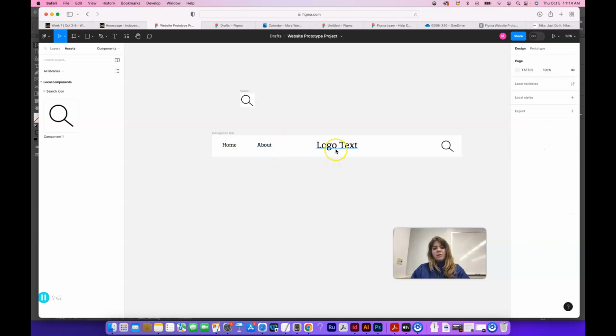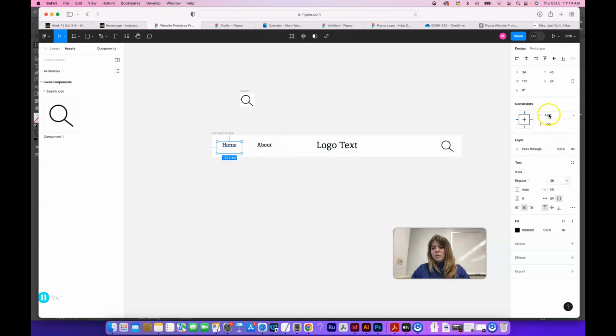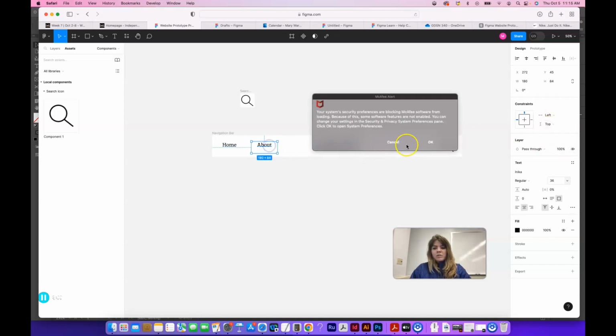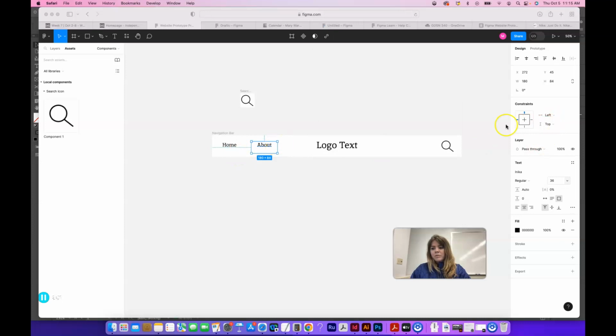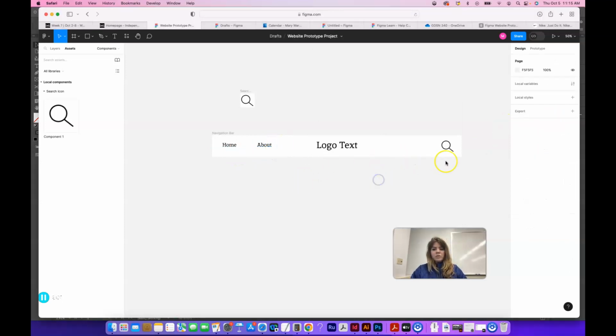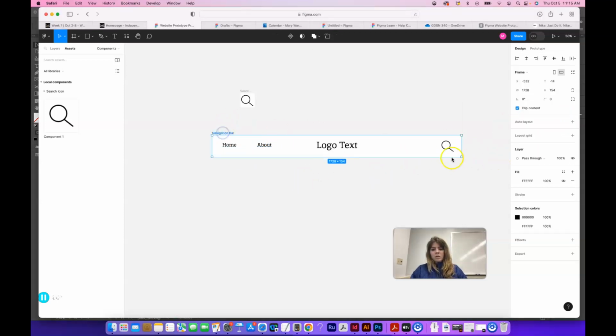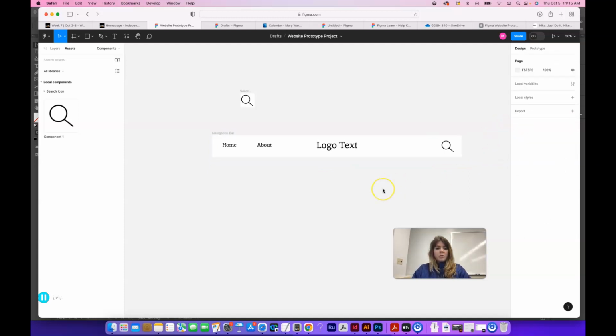Okay, something like that. And then I do want to put the constraints on these. I want left top on both because it's towards the left top of the screen. So that should, in theory, work pretty well in resizing if we need it to. I'm going to Command Z that because I do want to keep it the correct length.